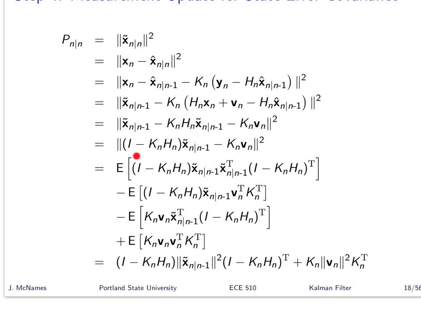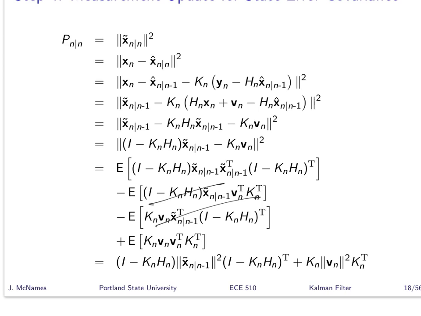And then we've got a difference of just two terms that we're taking the norm of. So you can multiply that all out, and again we end up with the cross terms: this term times this transpose, and this term times this transpose, and then the two cross terms. So we end up with four different terms, just like when you multiply out a quadratic. And as before, we assumed that our measurement noise was white, and so it is uncorrelated to all the previous measurements that are accounted for in this measurement. So the two cross terms go to 0 because the measurement noise is white. That's where we're taking advantage of that assumption. And so we're left with just these two terms.